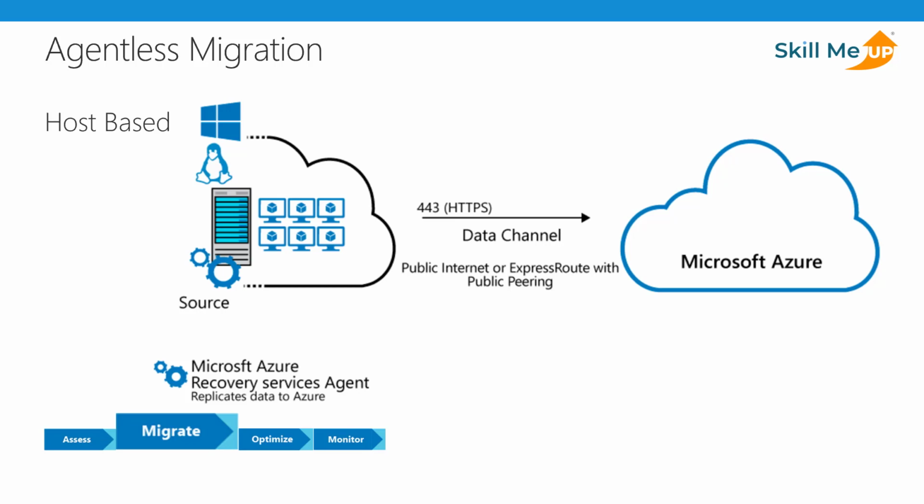Hyper-V, being a Microsoft-based hypervisor, natively supports the agentless migration, so we can talk directly to the Hyper-V host and pull the virtual machines as they're writing to the disk that the Hyper-V host maintains, and get those up in Azure without having to go out and install agents on each one of those virtual machines. We also have this capability with VMware, where we select the vCenter and the vhosts that run the virtual machines to replicate the virtual machines up into Azure.